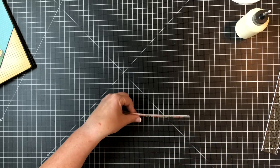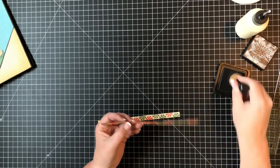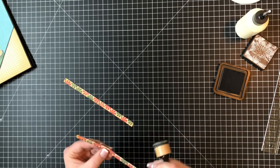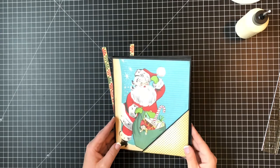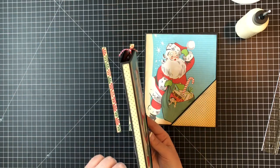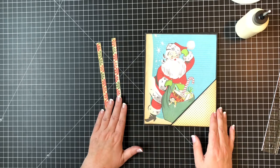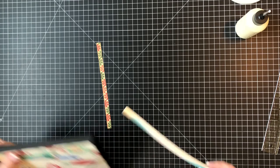Next we're going to ink them up. For the spine we need to cut some paper. In my original I used the dots here on the back of one of these papers, and the back of the other piece has these cute candies - I think I'm going to switch it up and do that. They're three-eighths of an inch by eight and a quarter, so you just cut those out and then glue them down on the front and back of your spine.